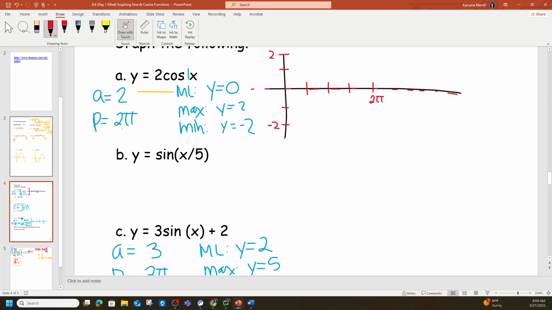Okay, so I need to be able to say, what's happening at the starting point if it's a cosine? Start off at 2. It will. And this is a positive cosine, so I get to start up at 2. Okay, what should happen a fourth of the way? It should cross the midline. Good. What should happen half of the way on cosines? It should reach a minimum, right? And then what should happen 3/4 of the way? Cross the midline again, and then I should end right back up here.